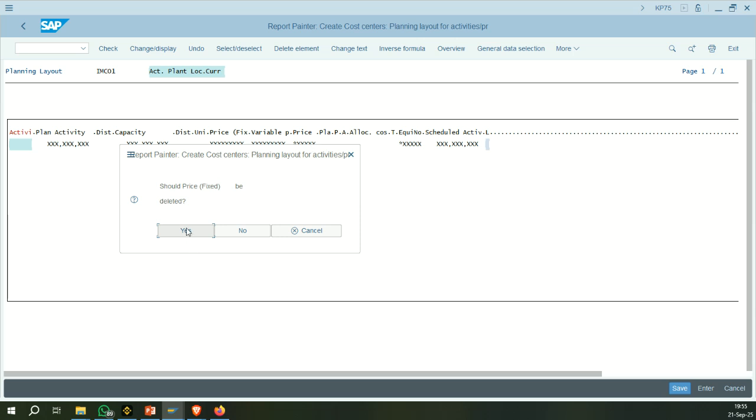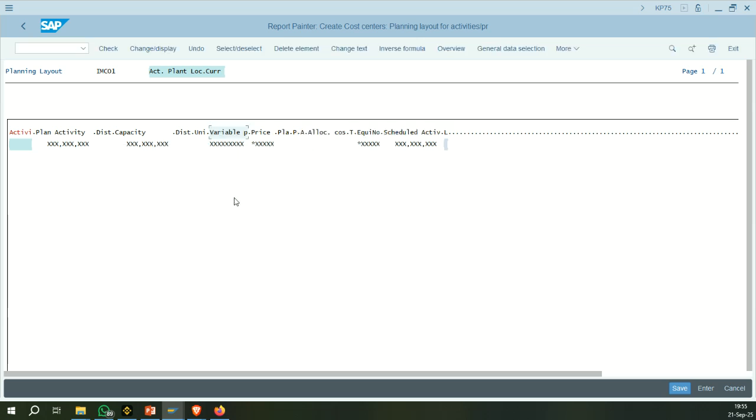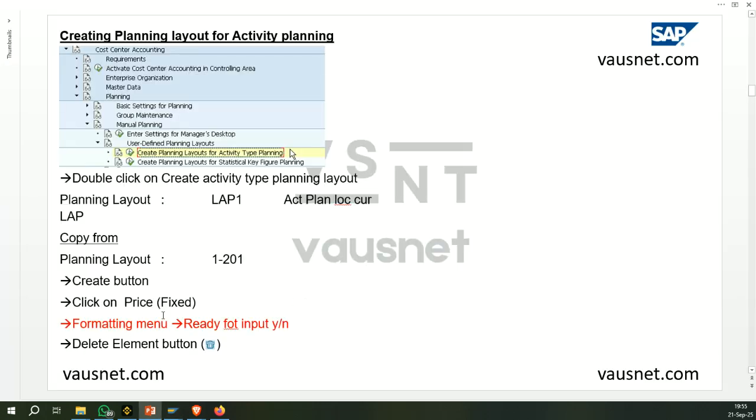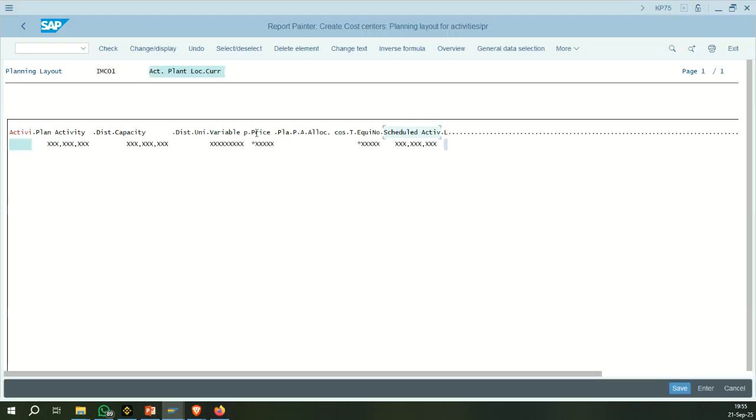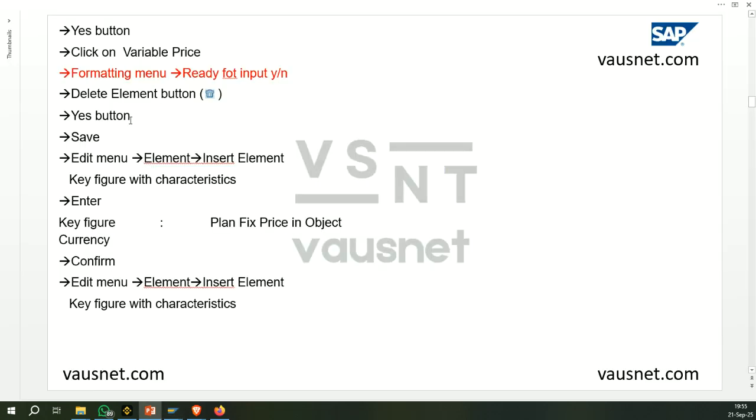Then variable price, allocation, schedule activity. Click on variable price, delete.